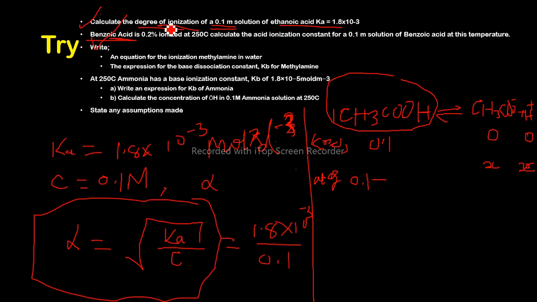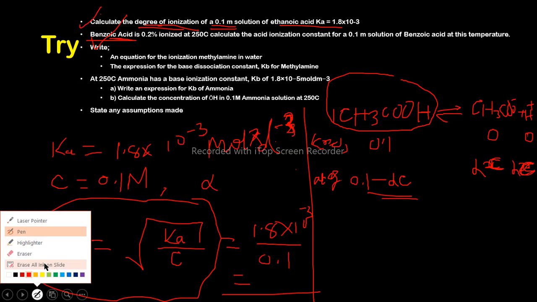Actually, the question wants the degree, so this one is going to be alpha C, and even this one is alpha C. And so it will be 0.1 minus alpha C. When you substitute, you come up with this, and you substitute your values, you get your final answer. I hope that one was as easy as nothing.